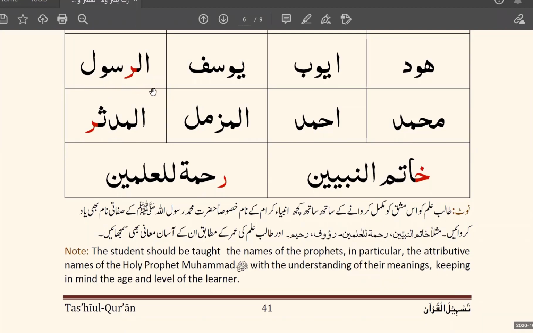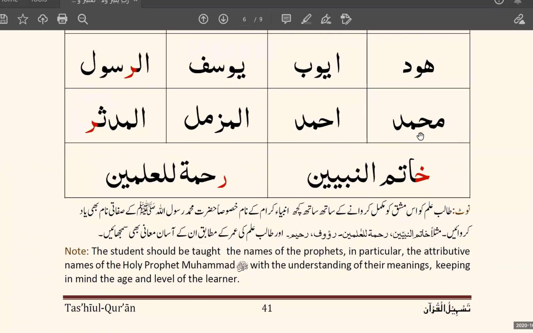Remember, we have to read that without any trace of jerk. Okay, simple elongation. Lam, sin. If you say sin or lam, there is no stress on that. Simple elongation, because these letters come in the beginning of 29 chapters and they are read with simple elongation. So try on mim.